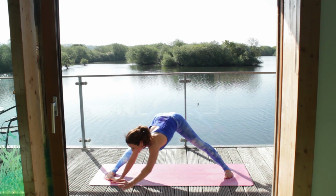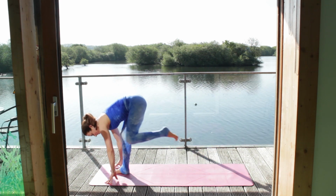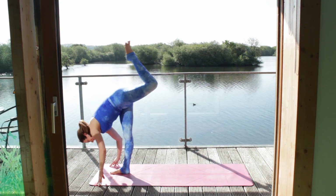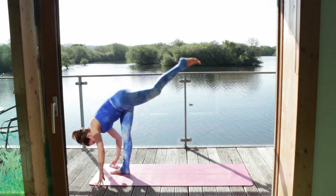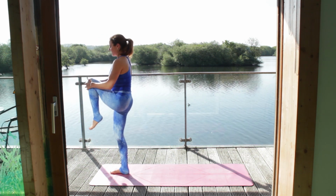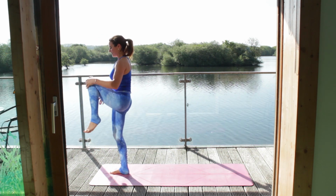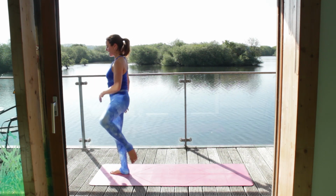Let's take a stroll with the hands back to that front foot, where we bunny hop the back foot closer into that standing split. And then we bring this leg all the way through into standing. So we're hugging the left knee into the chest. We take it out to the side and bring it back.